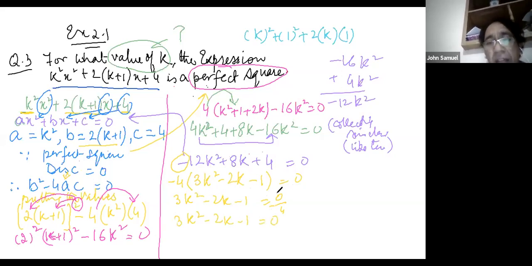You know that after dividing you will get 0, or directly if you write it like this, minus 4 is equal to 0. It is not equal to 0. So this is finished here, and simply you got this value. Hope you are getting it, right? Hope you are getting it, right, my dear?